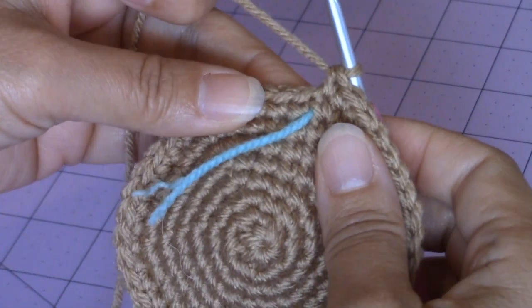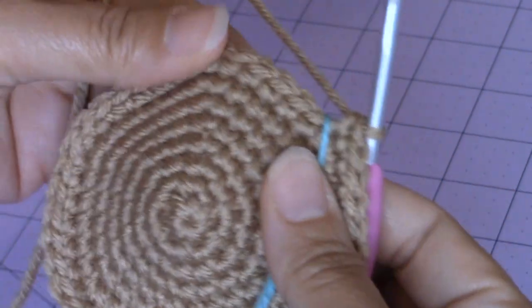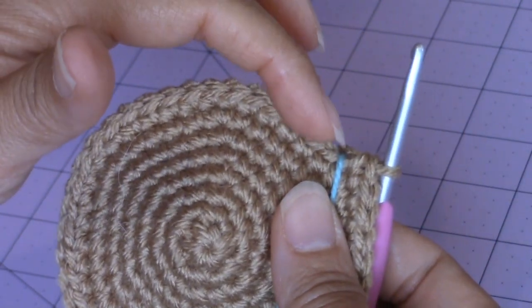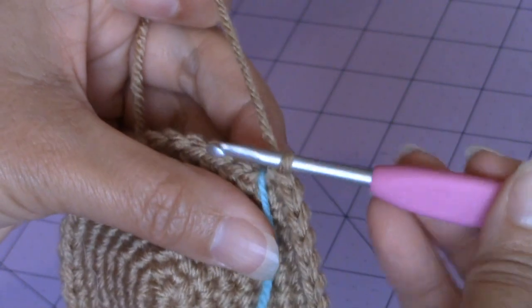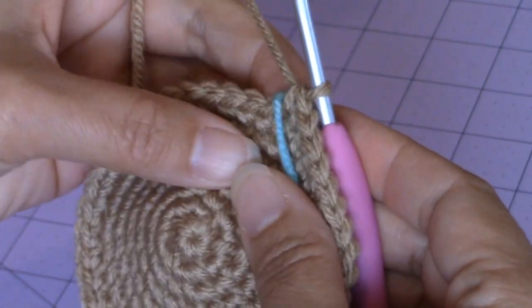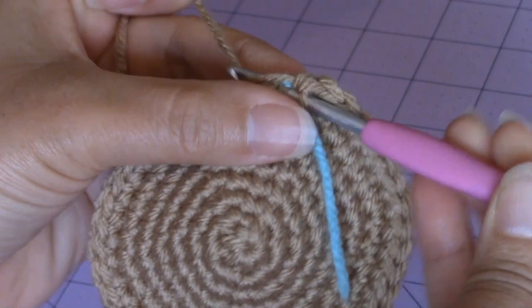Then go ahead and move your yarn marker up, and now I'm going to show you how to make 12 decrease stitches, or 12 single crochet, 2 stitches together. So you're going to take your crochet hook, go into the next stitch over. Let me make sure I've got the right stitch. Okay. So the next stitch over, bring up a loop.